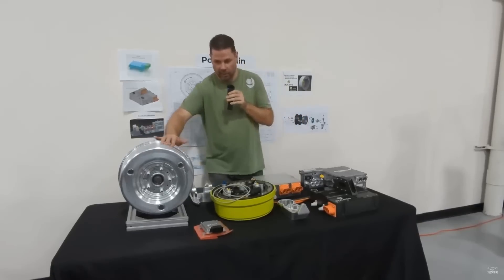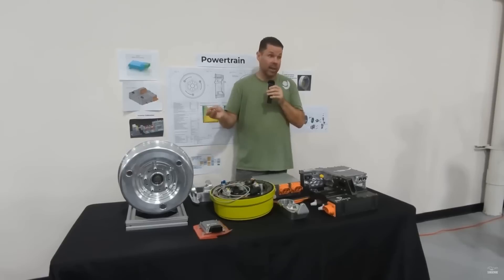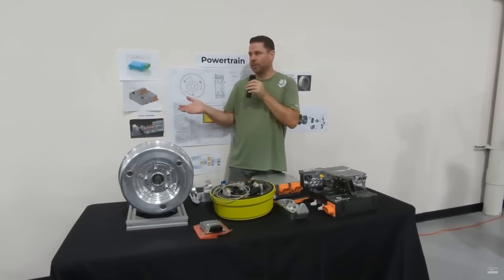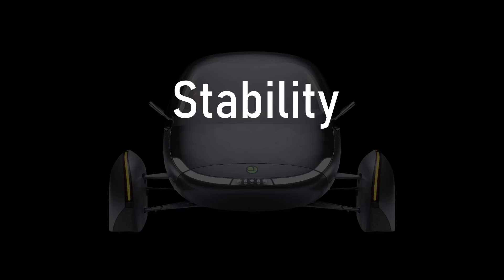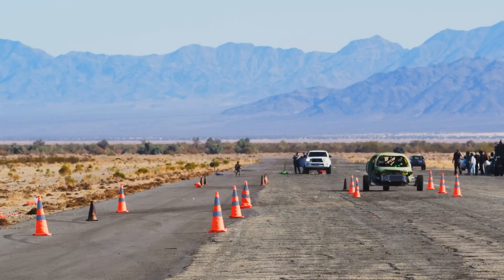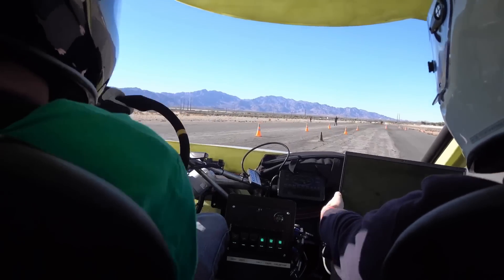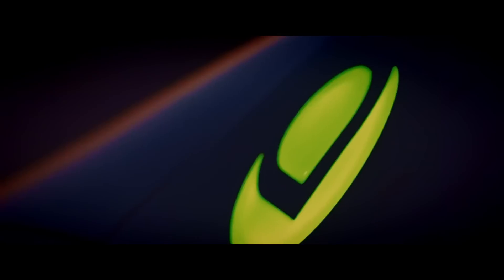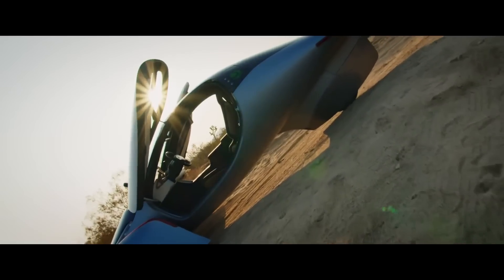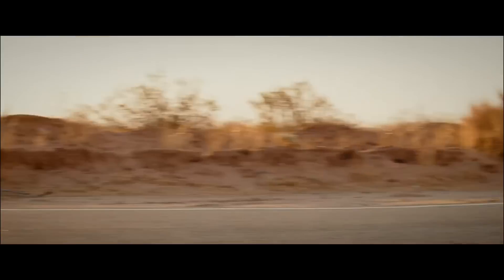Stability and traction control is managed not only by delivering power to the wheels, but also applying regen force as needed. The result? Aptera is both safer to drive and easier to operate. Throwing the motors to literally as far outside and low as possible is good for stability and keeping your center of gravity very low. A common concern is that a three-wheeled vehicle is inherently unstable, but it is extremely stable when designed properly. The front-rear weight distribution on the Aptera prototypes was 65-35, with plans to get the production vehicle a little more front-weight biased.